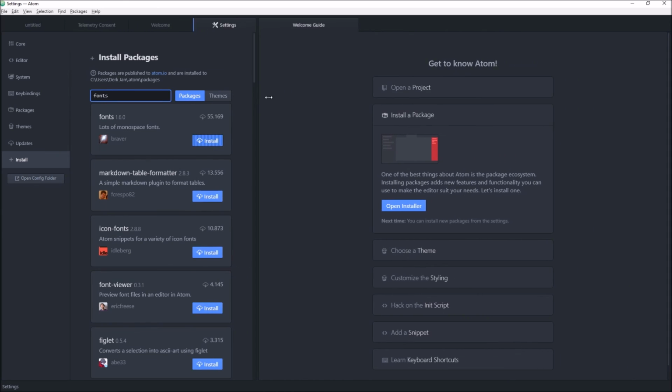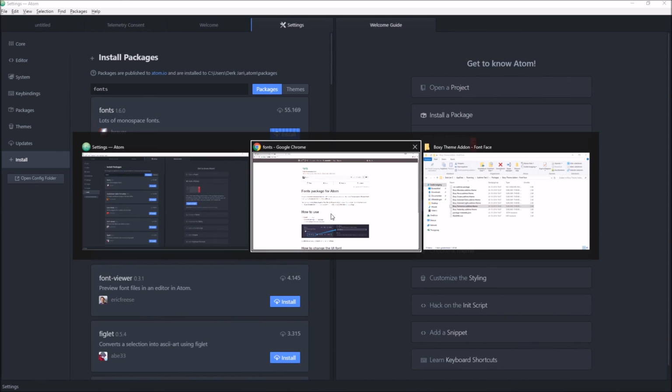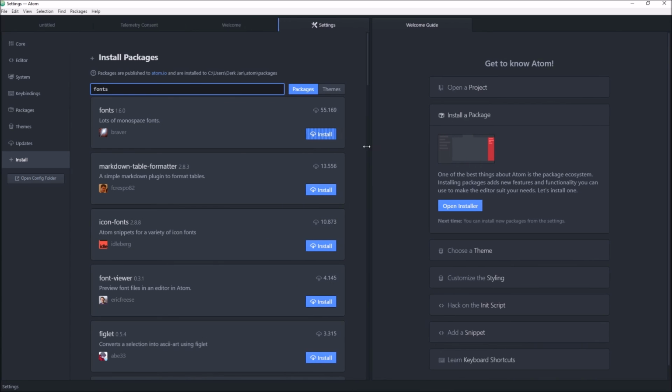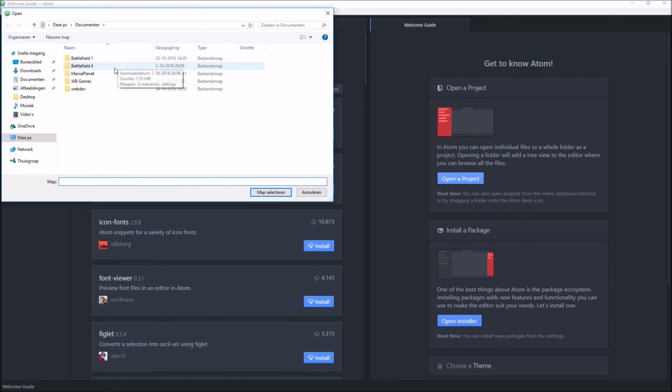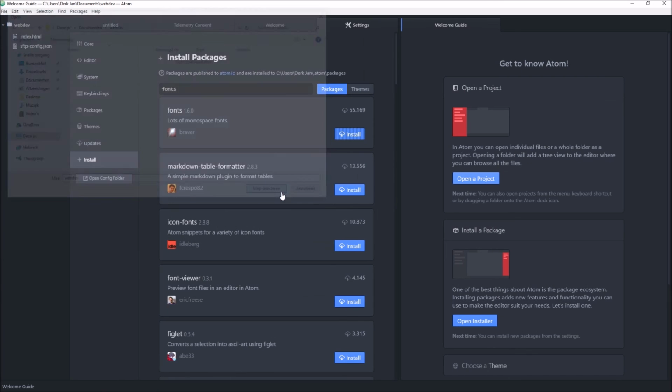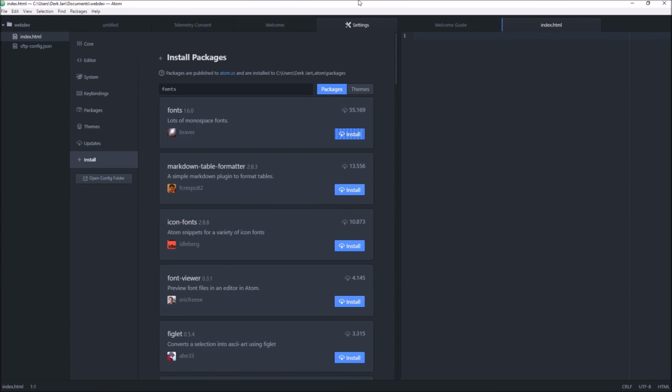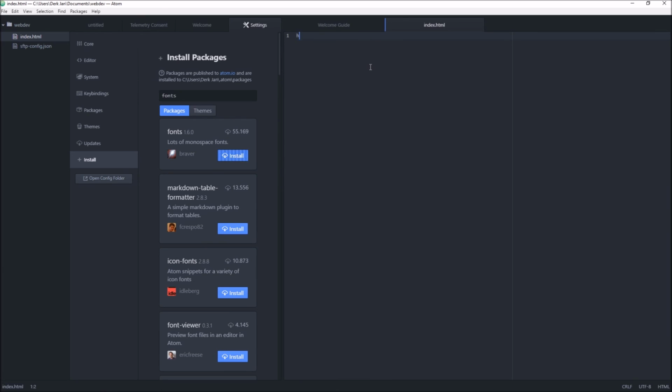And what I like about Atom is that you can have split screen. Now you can have that with Sublime Text as well, but I don't know, it just works a bit smoother. Now it's still busy to install, but I think you get an idea of how this works, and let's open a project real quick. Alright, so we can do this as well. Look at this. This is awesome. HTML, and it basically does the same thing. It even adds some metadata UTF-8, so that's cool. But it basically does the same thing.